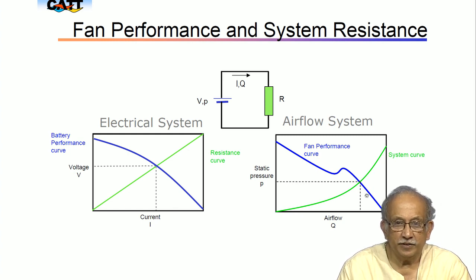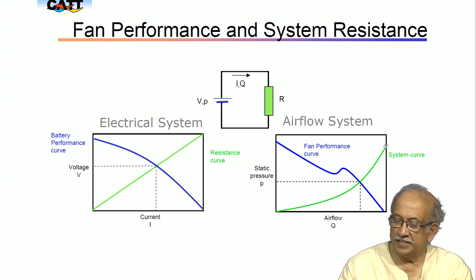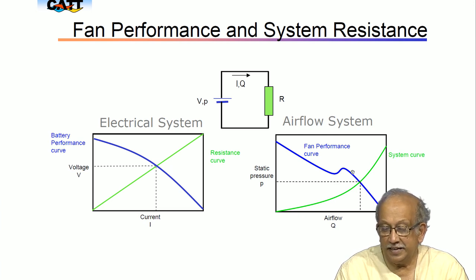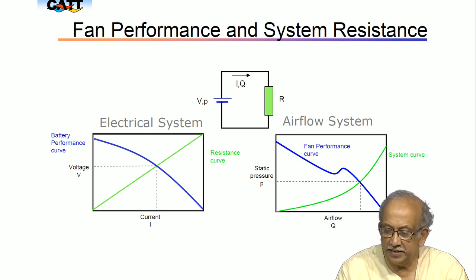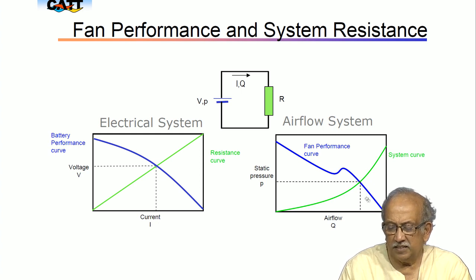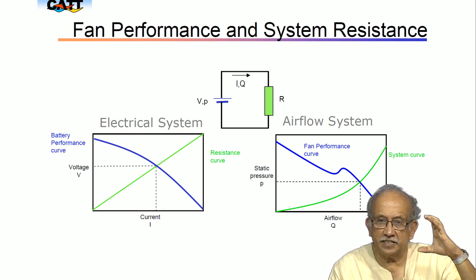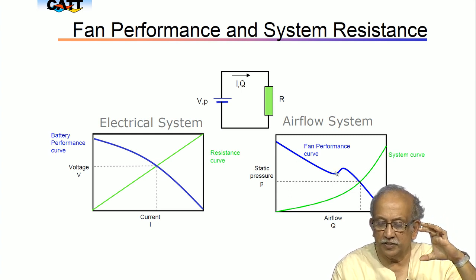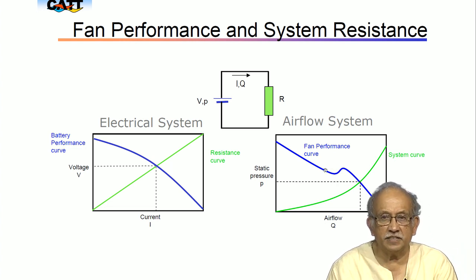Our own, if you remember that thermal, we had an electro thermal analog there. A similar thing works with the airflow systems. So, if you know the system resistance curve and if you know the fan performance curve, you know the operating point. This is what I keep harping about: a little of this curve you can get. This curve is valid because it is all taken under very specialized conditions. I do not know this bottom portion. A little of this is valid, a little of this is valid, but inside I am not sure whether it is valid at all anymore.